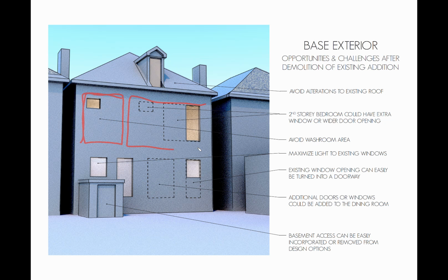This is roughly your second floor bedroom. And this one, like I said, maybe there's a window there already. I don't think so, but there could be. If there is, it's great, but no big deal.